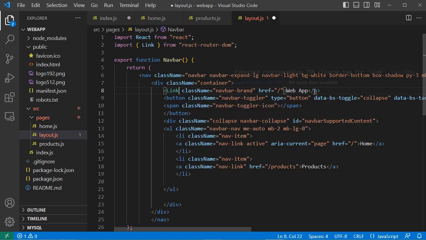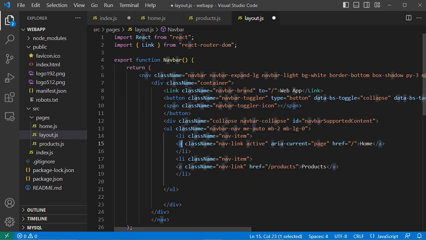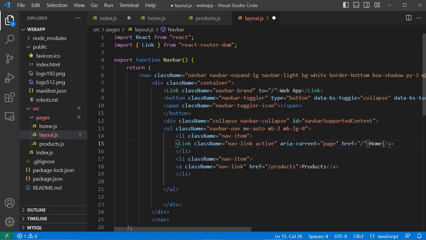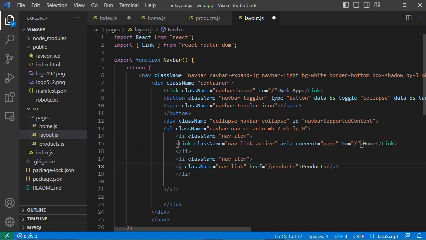Of course, we have to replace this closing tag with link as well. And the href should be replaced with to. Let's do the same thing with this a element. And also with this a element.